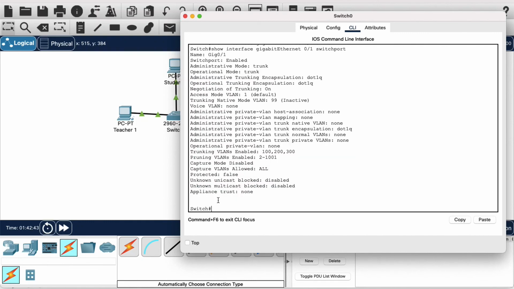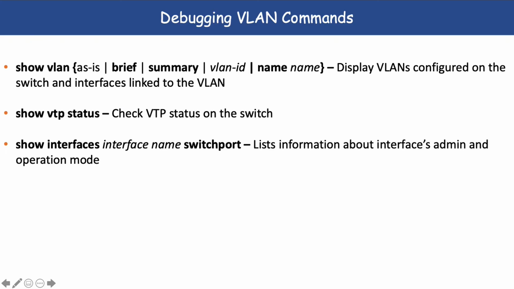So all this information is available while doing debugging, and show commands are something very essential that you need to understand, and this only comes through constant labbing, and you facing problems and trying to resolve them at your end. You will be able to see which show command gives you which information, and because of that you are able to debug.